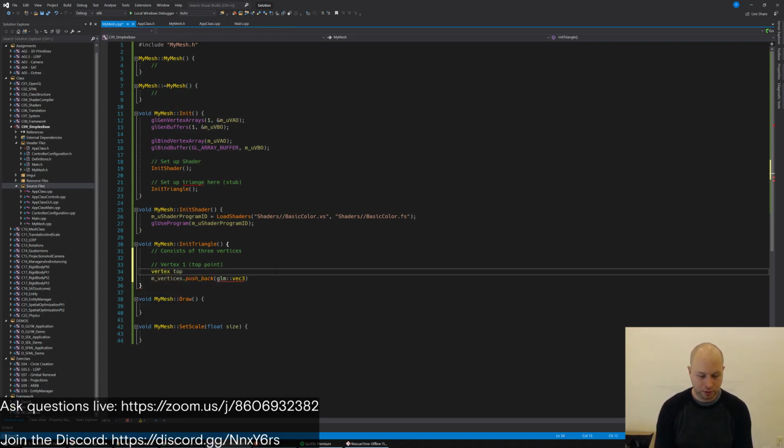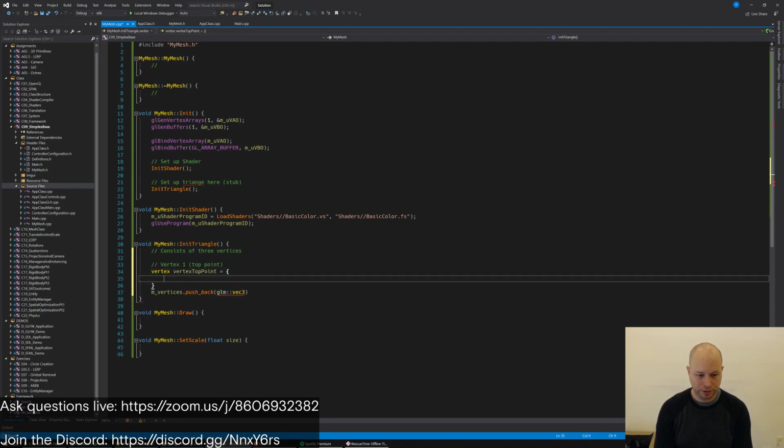So the first vertex, vertex top point, is going to be equal to GLM. Let's be really explicit, because why not? Vertex top point, the position is going to be equal to GLM vec3 negative 1, or no, it's 0, 1, 0.